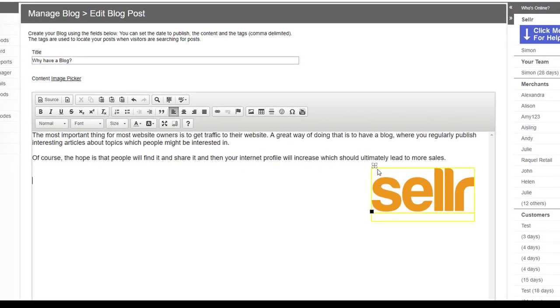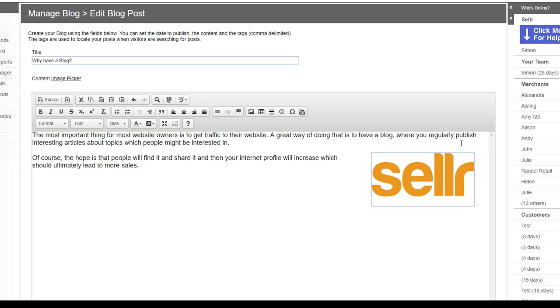Now, when you've done that, you can click on this drag move to move the image around. Of course, this is an HTML editor, so it's not a graphical thing. You can't just drop it anywhere. It's within the bounds of HTML and how the page is laid out. But what I find is if you put it, I'm going to put it like here, for example.